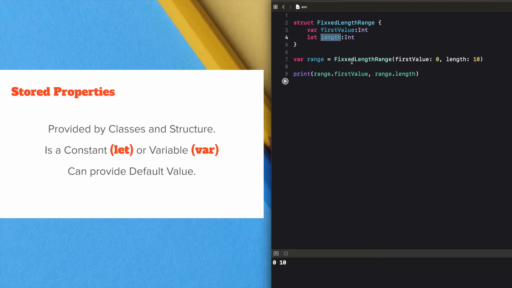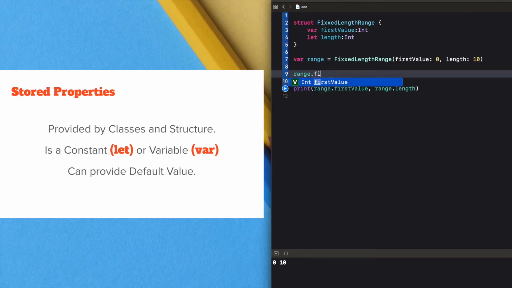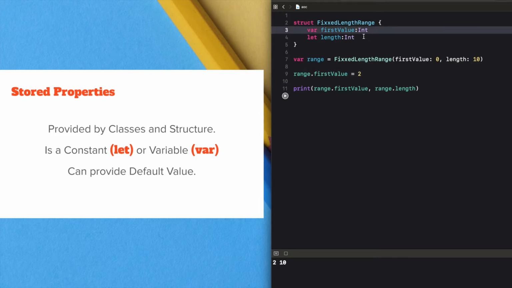We can change the values by dot firstValue is equal to 32. Okay, this is all about the stored properties.